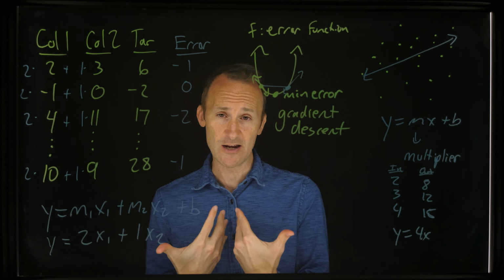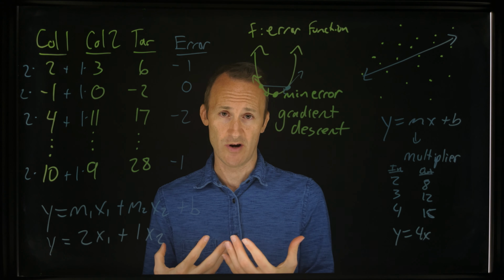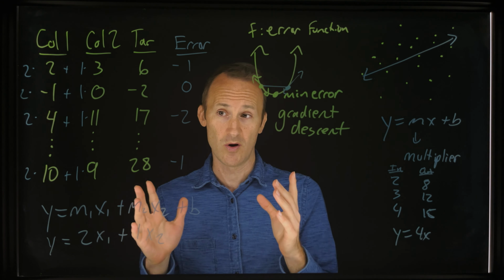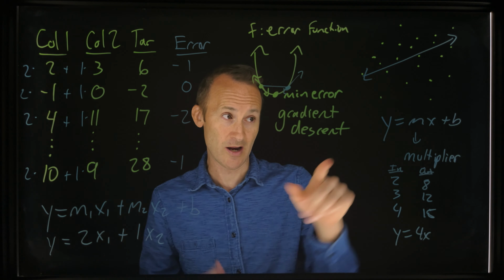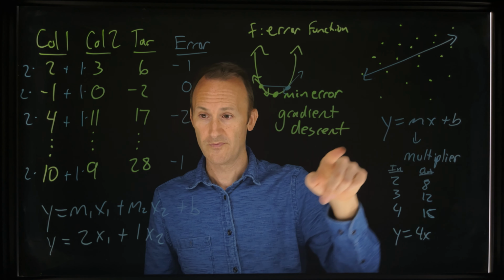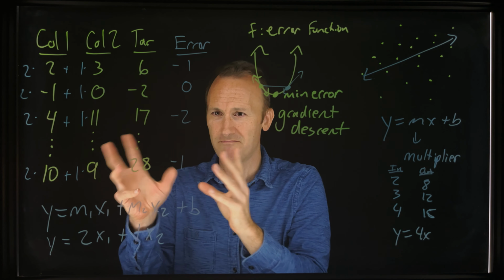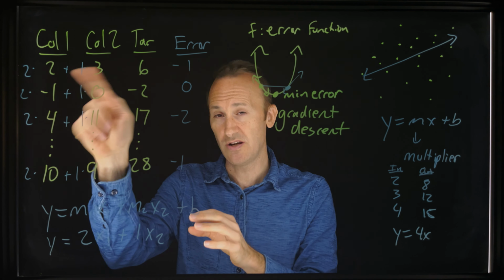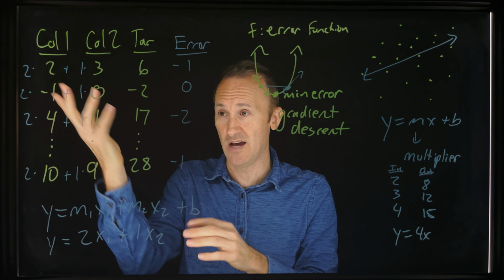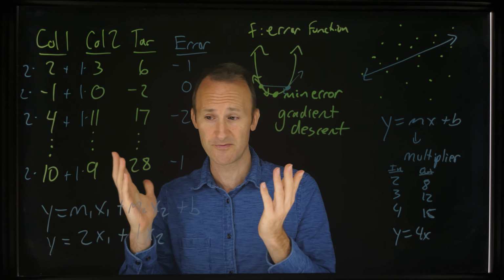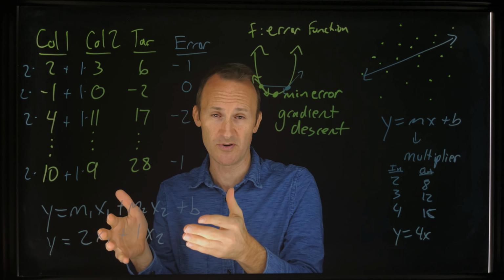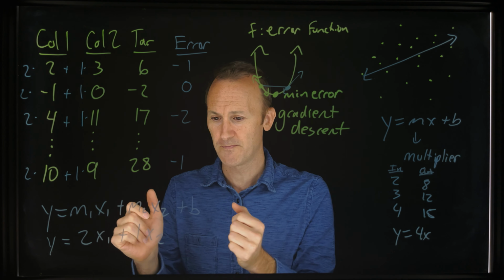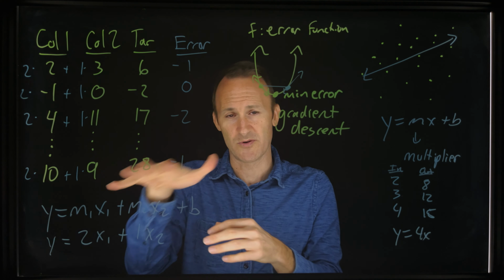So when I think about linear regression in terms of machine learning, I think of two things. Number one, is the model linear? Here, maybe. Why do I say maybe? Because it appears that if I double the first column and add one to the second, I get pretty close. We're only looking at 4 data points here, so we would need to see how it does with all of them to really know. And that would be a hyperplane.